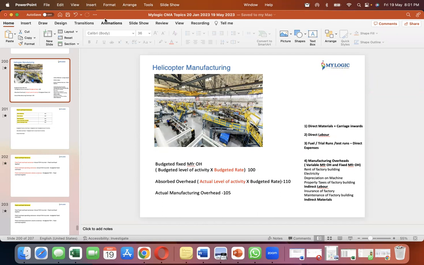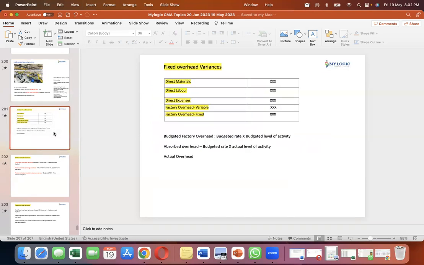It is all a lot of expenditure, so we call it overheads, manufacturing overhead. Under that, there is variable and fixed. Variable is directly relating to production. What is not directly related, we call it as fixed. An example is rent. So we understand what is fixed manufacturing overhead. That is our first milestone.